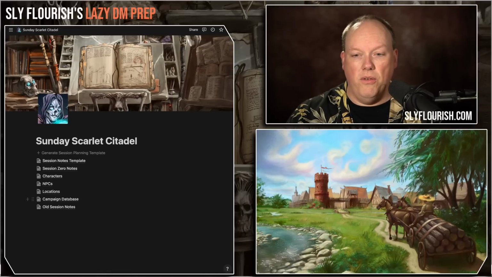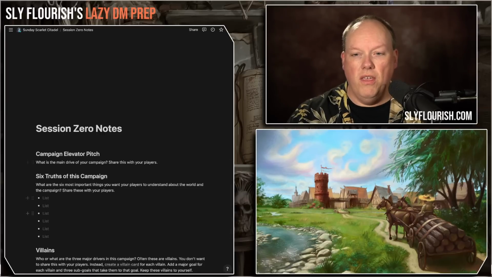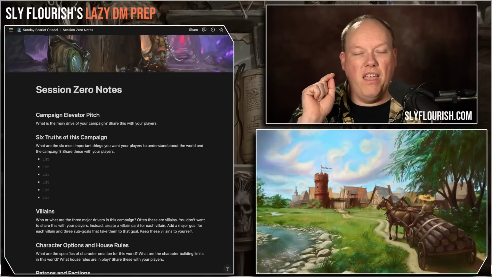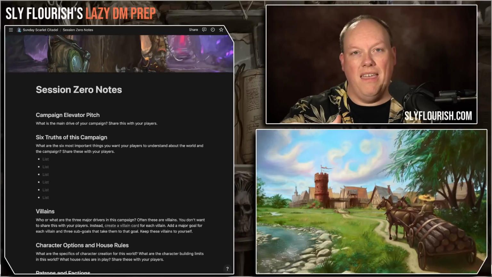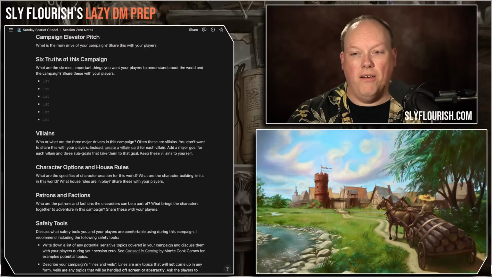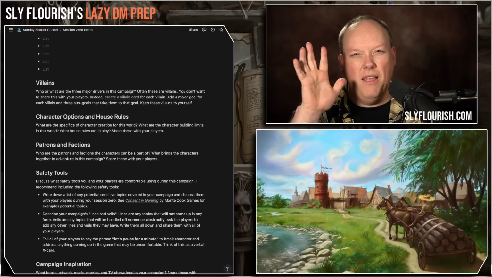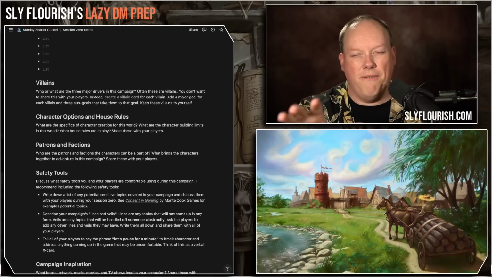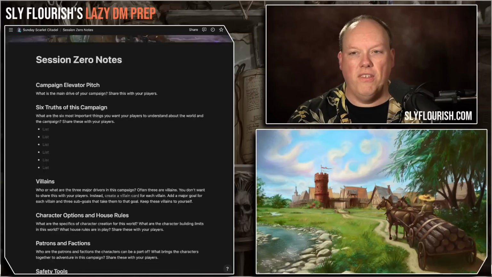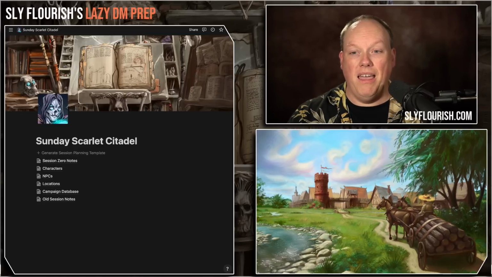Now the other thing we can do, we have old session notes. This is where, once we've had a session, we drag it in. I'm going to delete this here, and I have my session 0 notes. The thing about my session 0 notes is that I already have a one-page handout for my campaign, so I actually don't need to have a separate session. This is handy if you don't want to build your own PDF of this that you send to players. It's good to have this session 0 note page, but I already have my session note template, so I'm going to hit delete here.